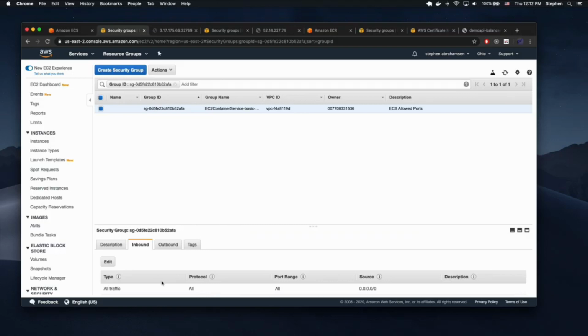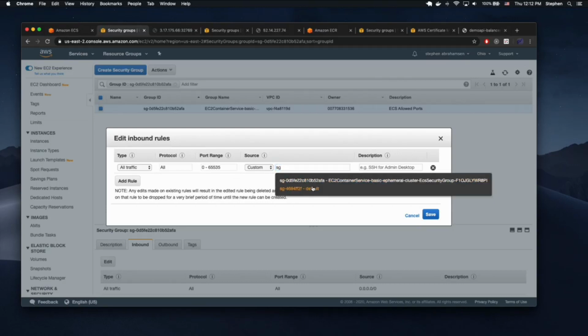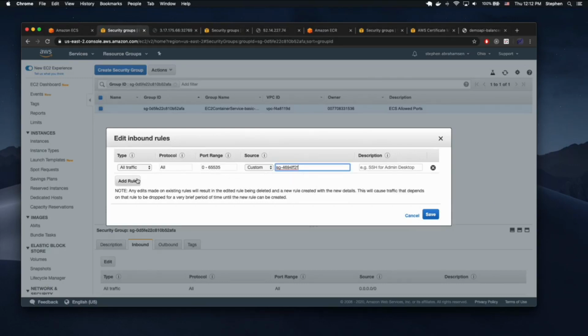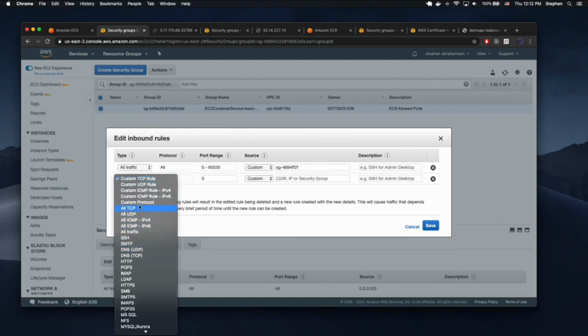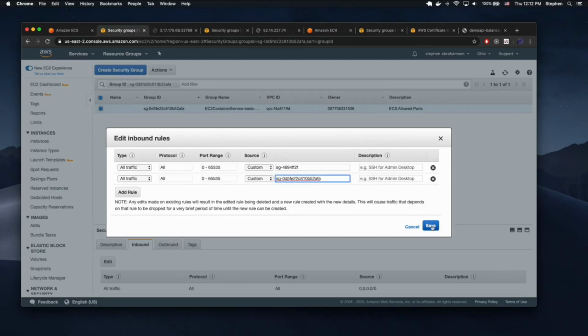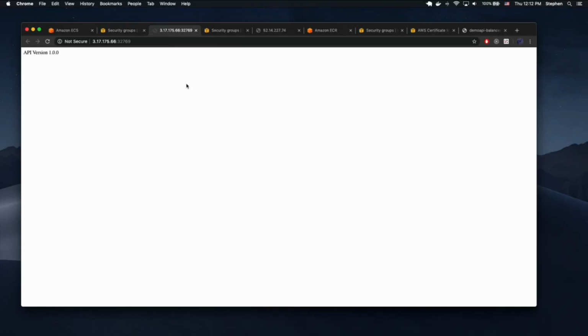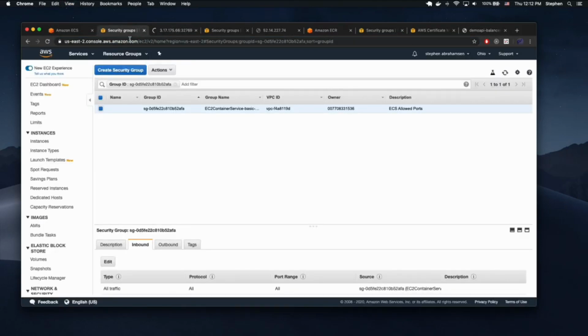Now we actually don't want this to be accessed from anywhere. Really, we technically only want this to be accessed from our default security group and all traffic from the current security group, which is this guy. If we change this, what you'll notice is first we can no longer access it directly. We can't access that port, but we should still be able to access it from the balancer. So the balancer can hit it, but nobody can hit it directly, which is what we want.